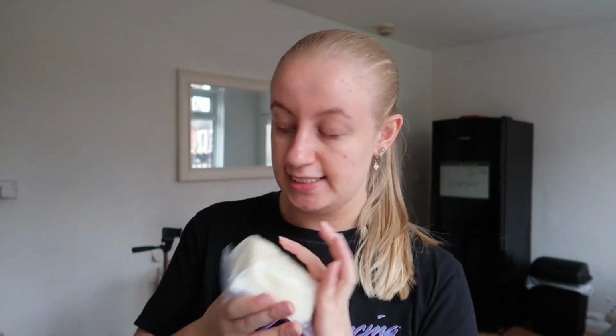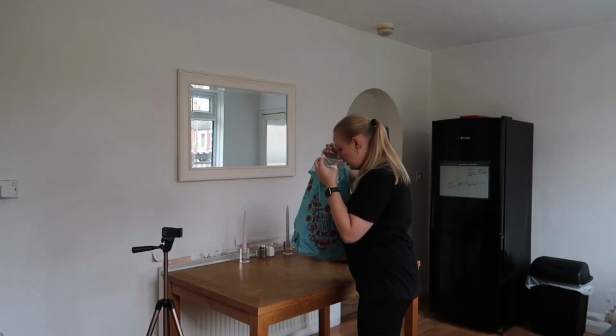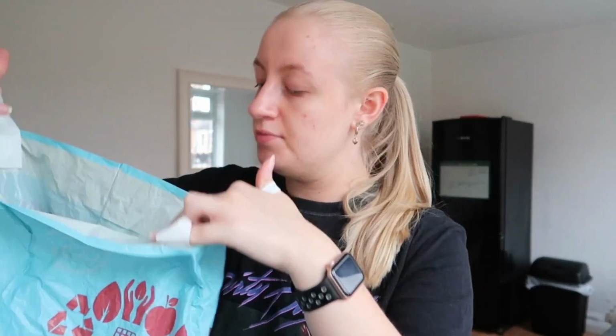I went and got this from Aldi, and I thought it was halloumi. I mean, I think it is still halloumi, but this was £1.59, whereas I think the proper halloumi is about £2-ish. So really, £1.59 for this isn't bad. It tasted the exact same as halloumi, so get that instead. And they didn't have any peri peri rice, so I just went with Mexican style rice because that is pretty similar. Next bag, this has just got meat in it.